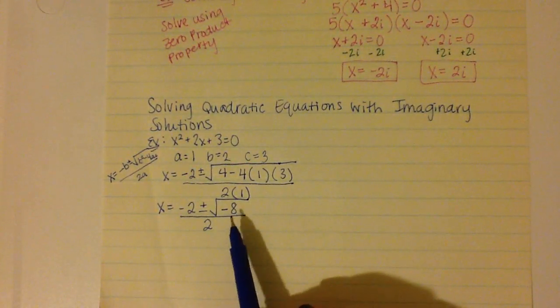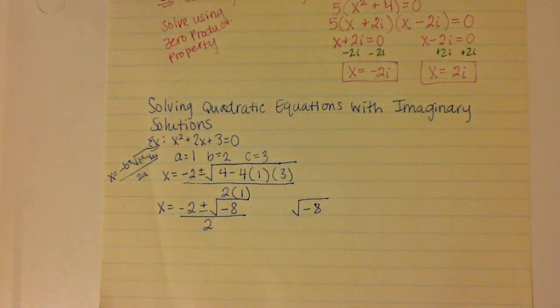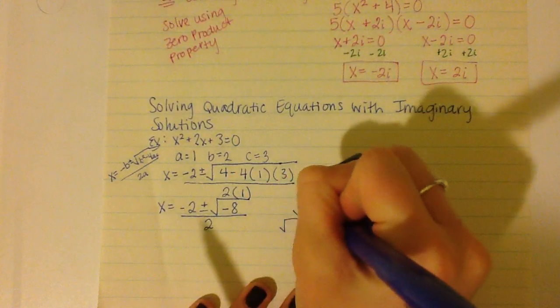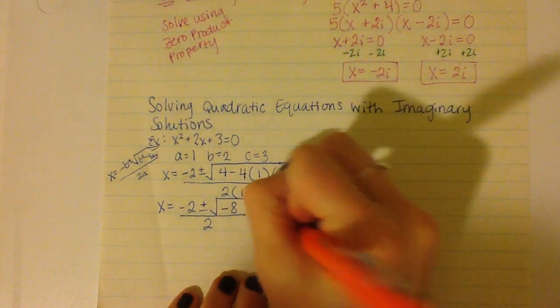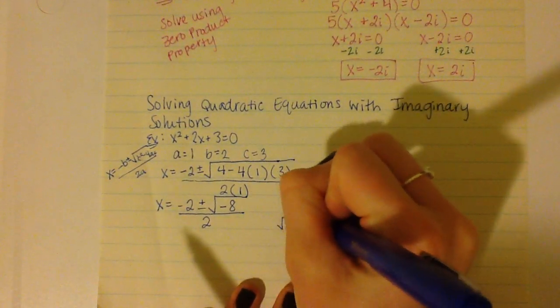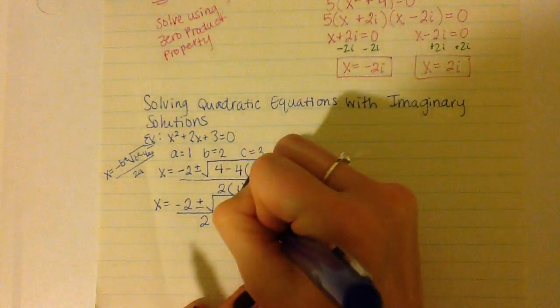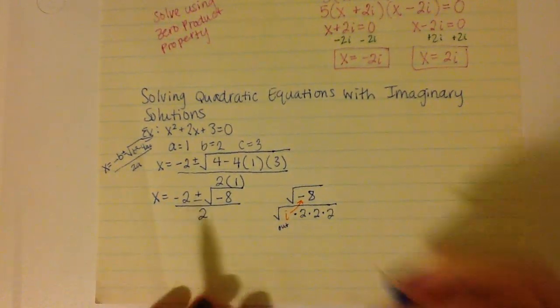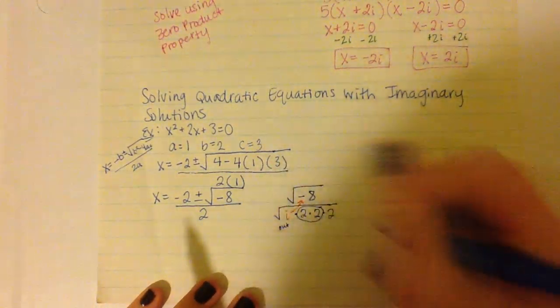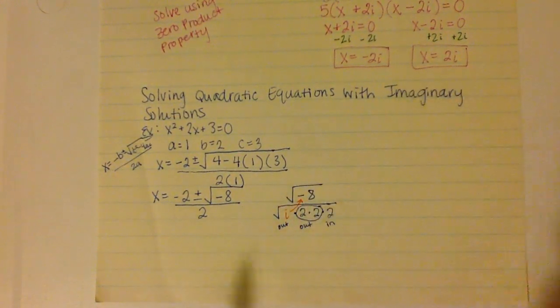So we have the square root of a negative number. So off to the side, we know the square root of negative 8. We know that the negative on the inside is going to give us our i, our imaginary. In your 8, you get 2 times 2 times 2. So all we're doing is simplifying the radical now. So we know that our i is going to come outside. We have our pair, so your pair of 2's is going to come out as well. And since this is only 1, 2, that's going to stay in.